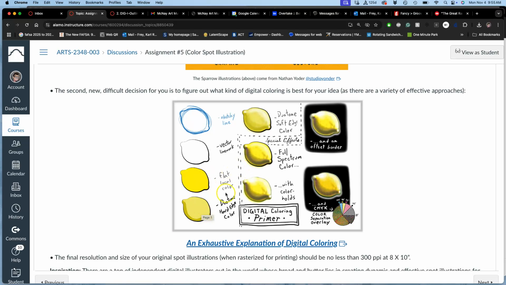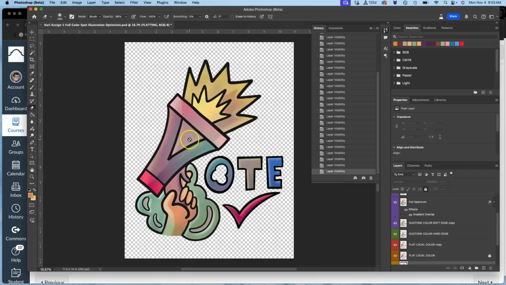So we have duotone hard edge, duotone soft edge, and then full spectrum is where we finished our demos last week. And that's where you include colors that are not variations on the local color. So not for the lemon, lights and darks of the yellow, but throwing in purple and green and other spectrum colors into it, even if it's subtle. So you can see that full spectrum. You can see the difference between the duotone and the full spectrum. I have this kind of glow of this cyan coming from the middle and affecting everything.